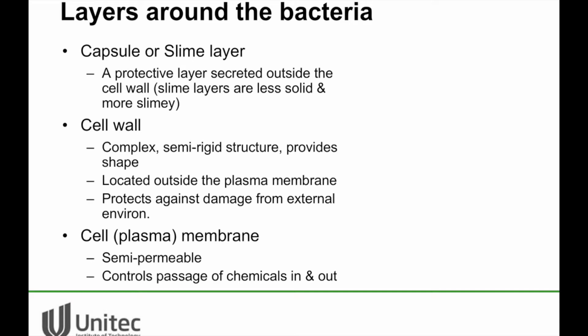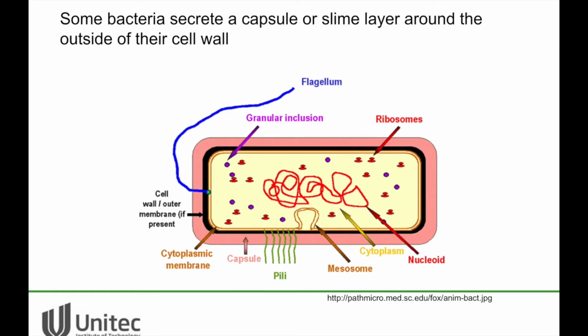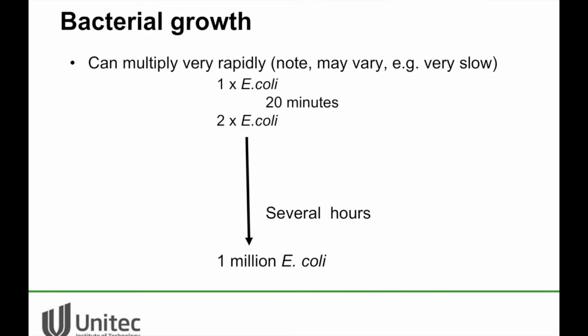They have a plasma membrane which allows things to pass through, such as oxygen in and wastes out. So we call that semi-permeable. And here's a sort of diagrammatic view of it all. I'm not going to dwell here. You can have a review of this PowerPoint, which is in your Moodle anyway.